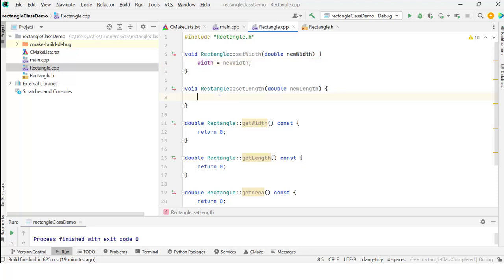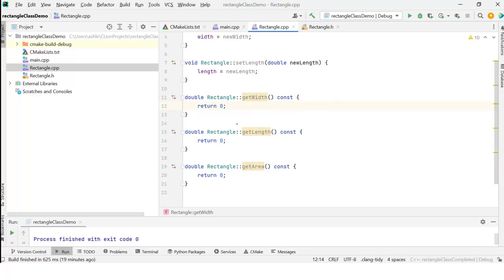Similarly, setLength just needs to go in, and it will update the length of that rectangle to be whatever the new length was. For getWidth and getLength, we don't want those functions to return 0. What should these functions return?